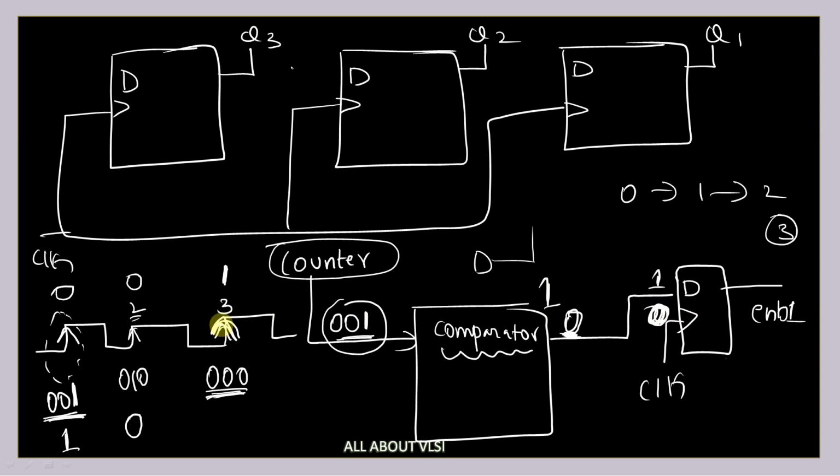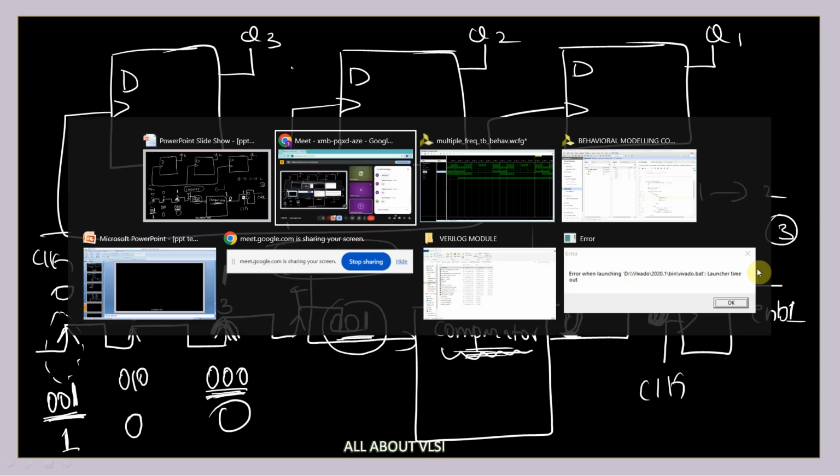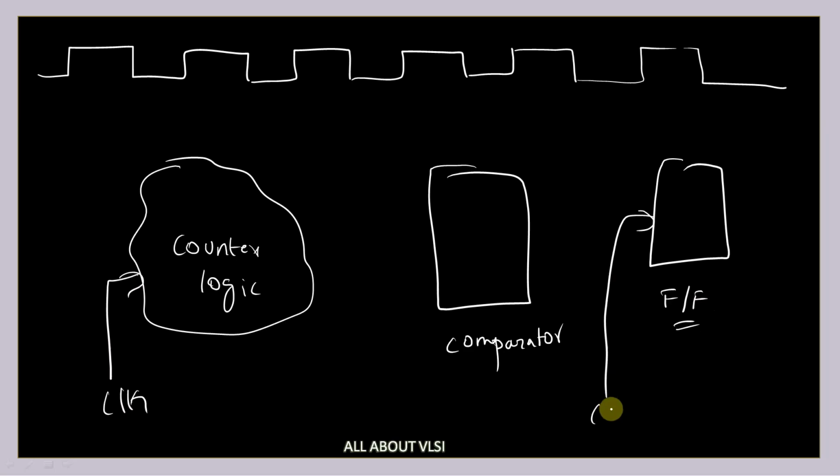That's why whenever you are applying the third edge of the clock, immediately the flip-flop output will be 0 itself, but your comparator value is 1. This 1 will be updated to the output of this D flip-flop in the next cycle, that is in the fourth cycle. This present output of this comparator will be updated to the output of this D flip-flop in the next cycle. That is the reason you are getting this particular logic at your output. So is it clear? This is the logic. This is how somewhat it is going to look like.